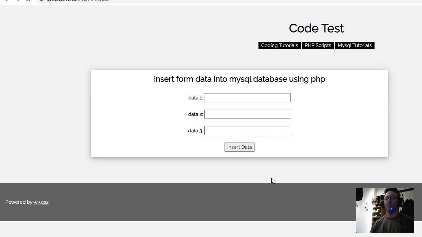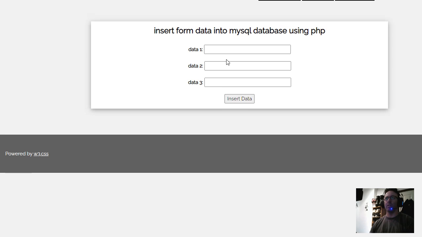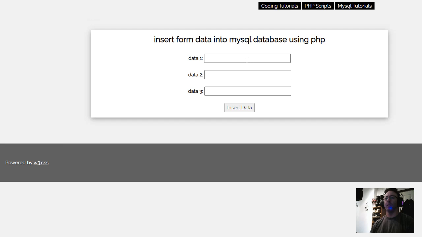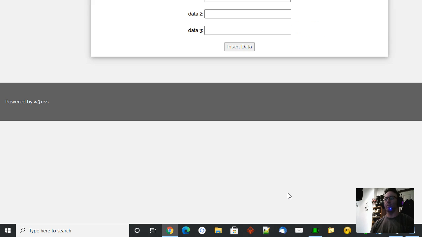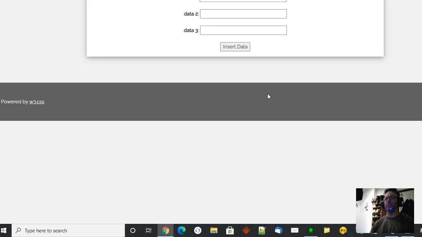So I'll hit back. I'll show you how to create your insert and actually put it into the database now. It ain't too hard, but it's obviously easy for me because I've been doing it a long time. So if you're a beginner, keep practicing. You can do well out of PHP. You can make a lot of money. You can build websites about anything really.